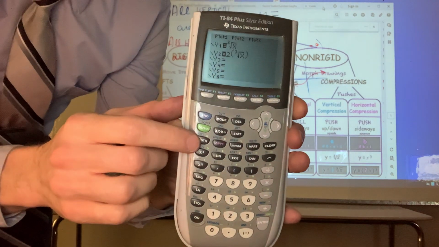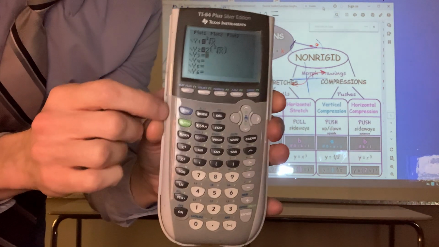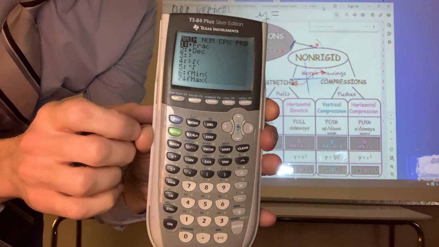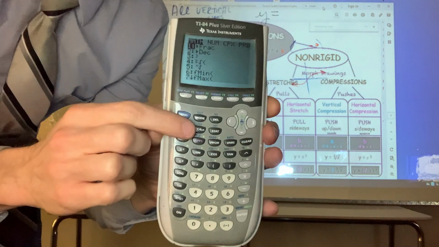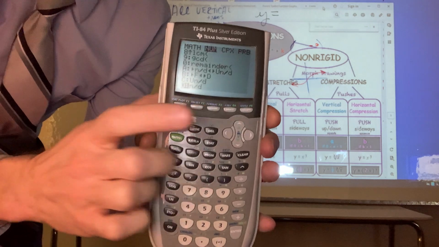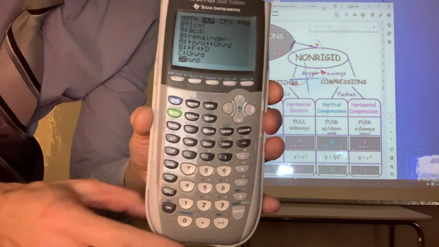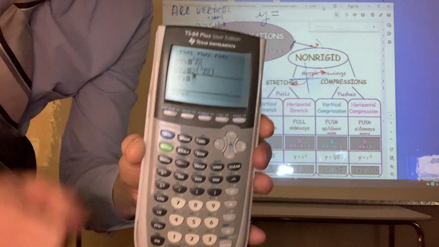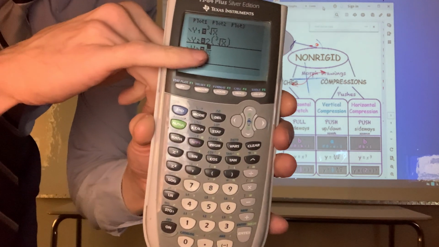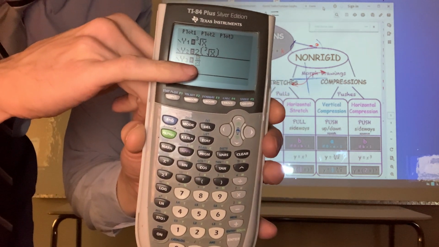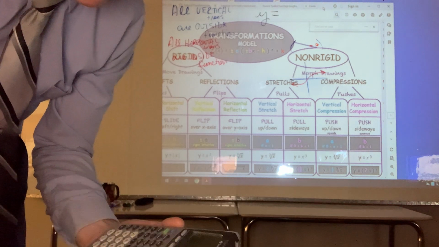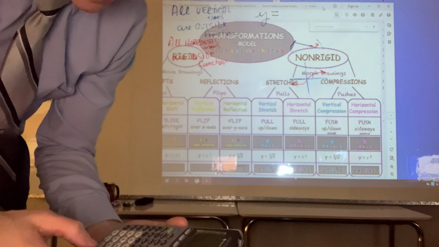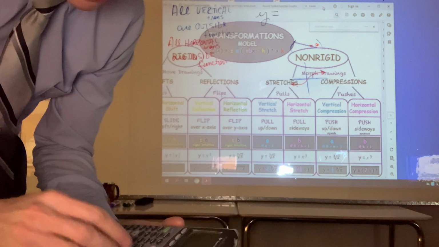There's probably a menu option up here that can get you there a little bit faster, but the math button works very well. If you want to enter something in the style of a fraction, scroll over to num and go down to the bottom here. n/d is the fraction, and it's very intuitive. A number over a number. So I'm going to put 1 and then 2 here, and this is still outside of the cube root. So I'll put that next to it now.